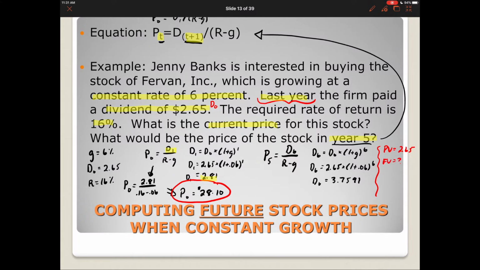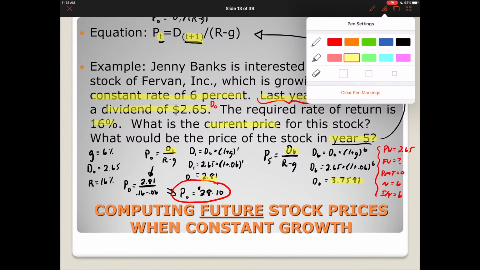What would be the future value if I compound it, where we don't have a payment, if I compound it 6 periods at an interest rate of 6%? Okay, so this is the same as what we've done. We're just using the algebraic equation to keep things consistent with the way that we can solve for the future value of any single cash flow. So now what we have here is this 6 years dividend. Let's plug it into our equation.